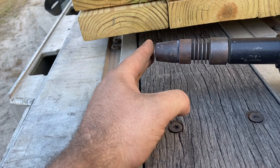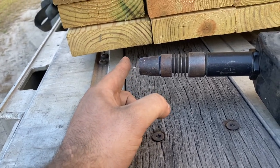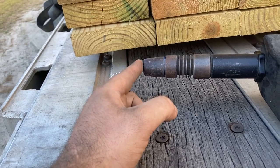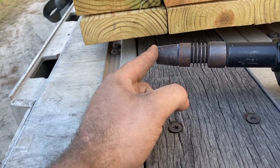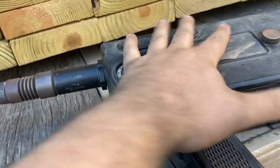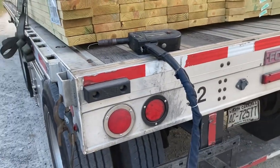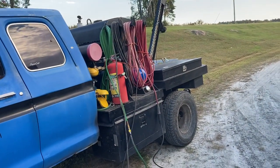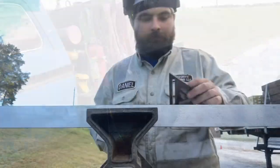Constant current does not. The arc will get bigger and shorter as you get closer and pull away. The distance of the wire will stay the same on constant current, if I'm explaining all this correctly. So far, it's been a really good setup. It allows the SA200 to do a whole lot more than originally intended and lets it compete in the modern world. And it will really compete in the modern world once I finally break down and buy a remote for that thing. And once I have a remote, it'll really be competing in the modern world.